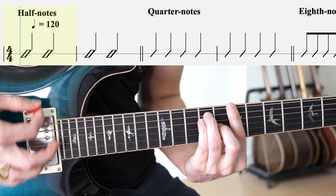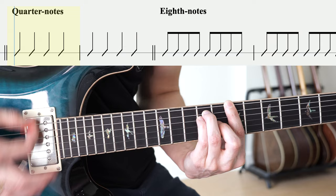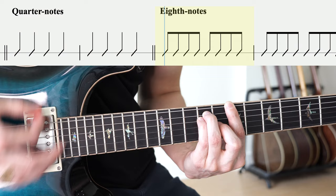Those downs and ups really represent the rhythm, but these terms do not specify the duration of each strum. If the duration of each strum was half notes, or two beats, it'd sound like this. If the duration of each strum was quarter notes, or one beat, it would sound like this. If the duration of each strum was eighth notes, or half a beat, it would sound like this.